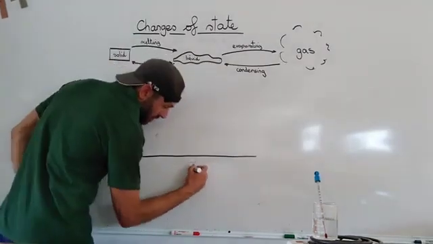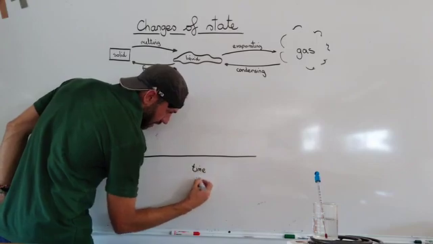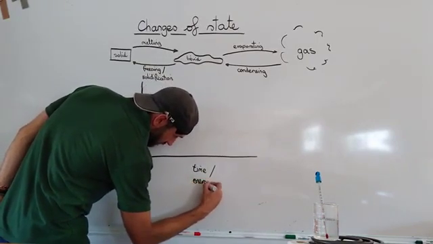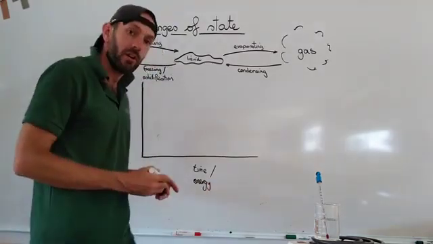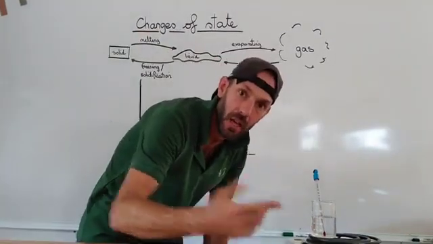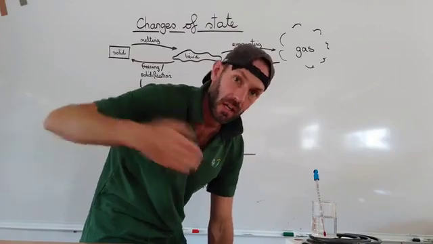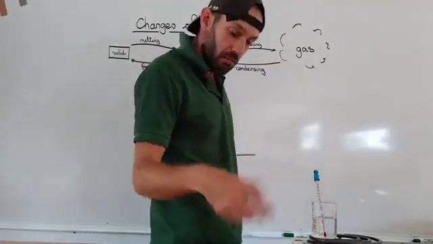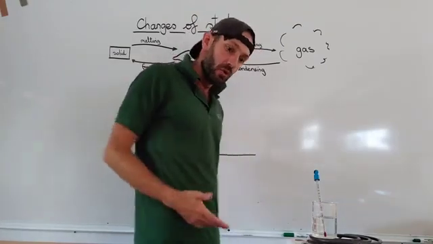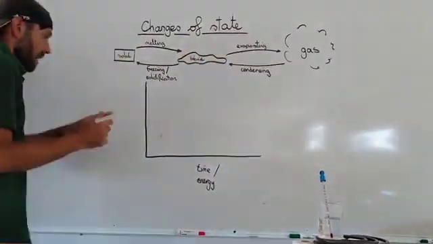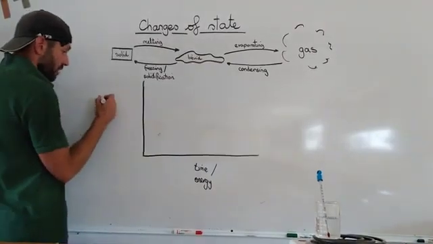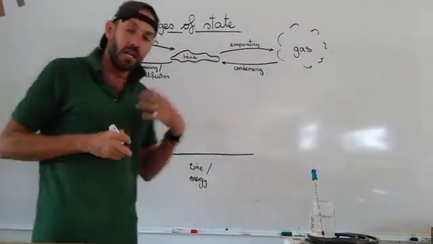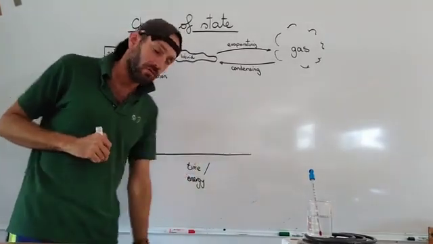Now on the bottom axis we can have time, or that can also be, you could say, energy. Why time or energy? Because if I'm heating something, it's over a period of time. And as the time gets more and more, the energy that I'm putting into my substance is getting more and more, in this case, water. And here, guys, we've got the actual temperature of our liquid or water or substance or whatever.